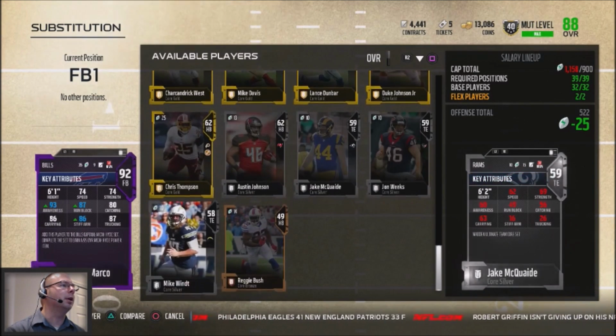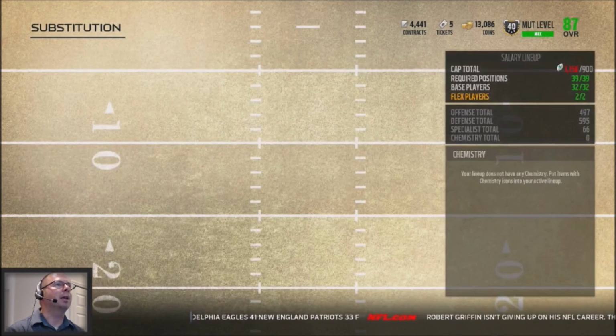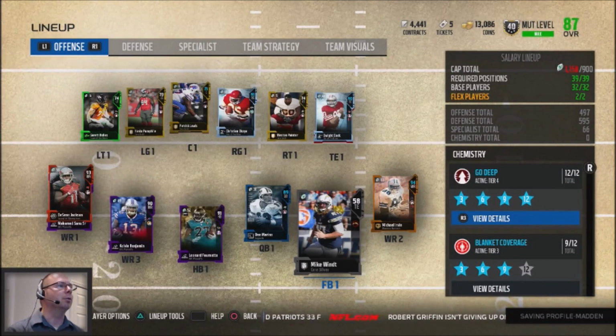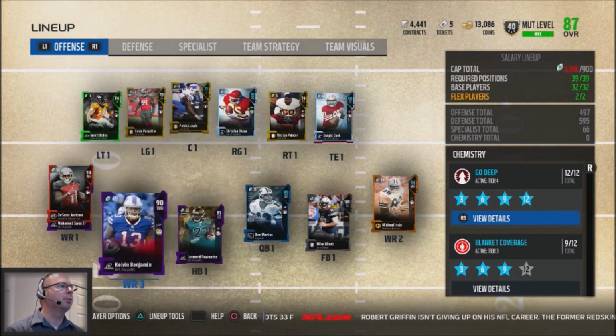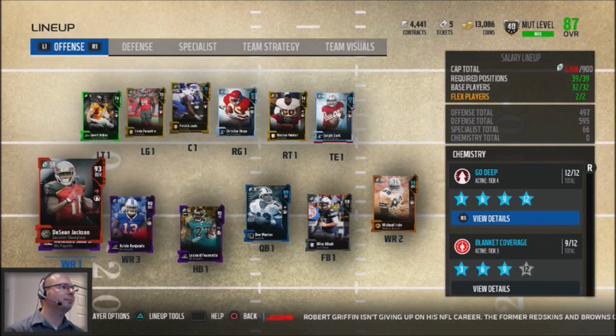I believe we're going to put in Mike Wynn at this position, and that's going to drop my cap down to 158. So we're getting a little bit closer. Once we get below 1,000, we're going to be doing pretty good. Another position here, I'm going to go ahead and take.